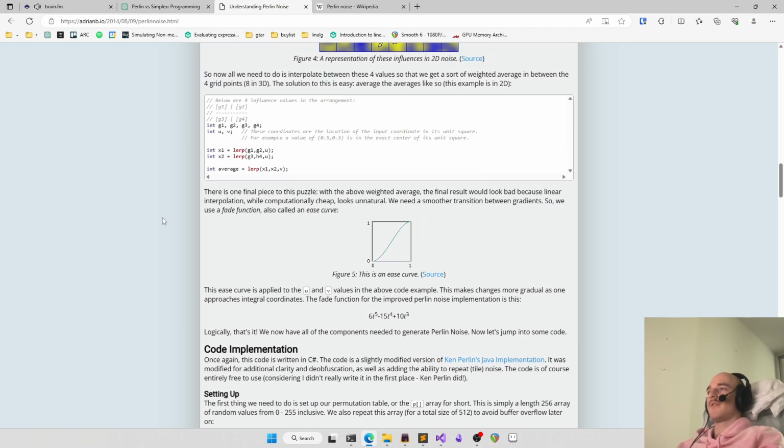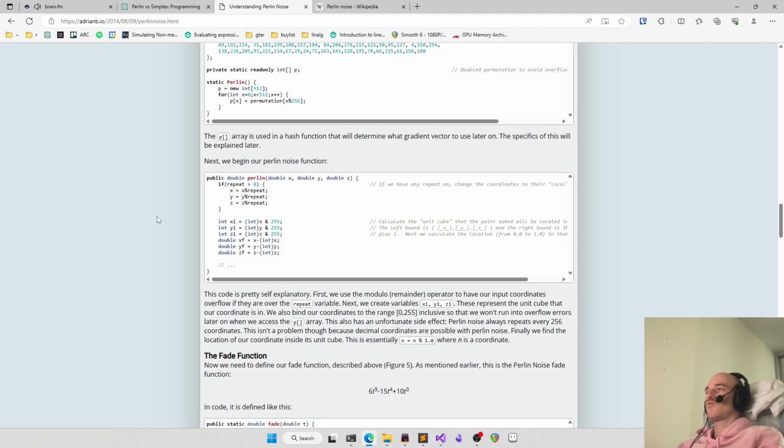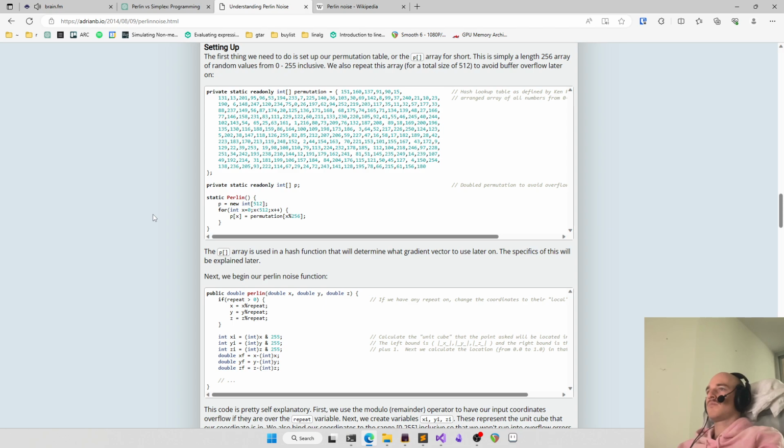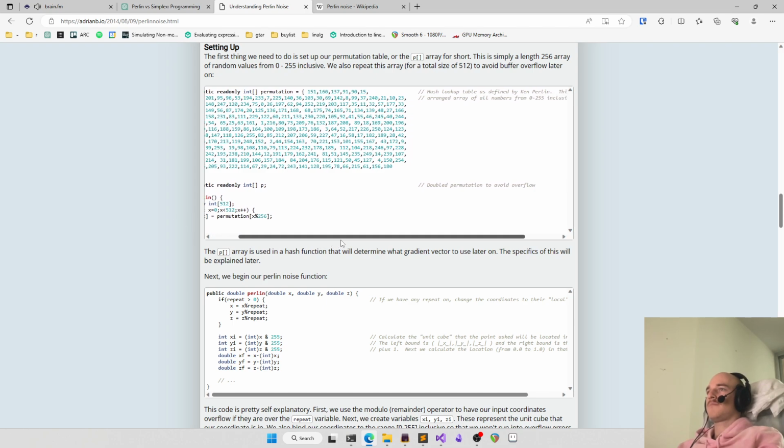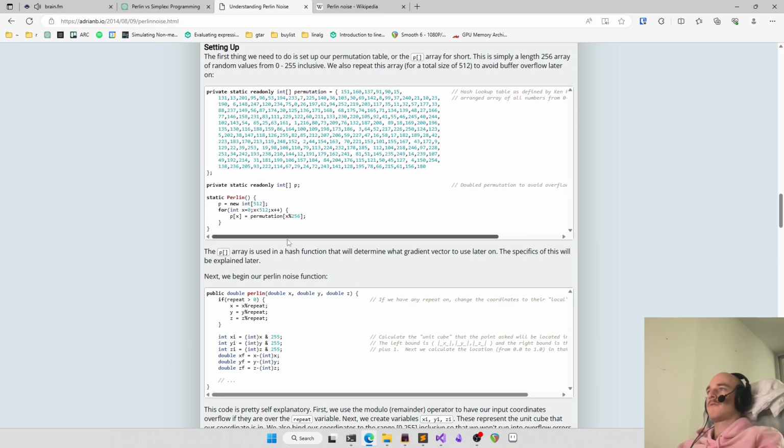I should probably just read this to understand it better. Double permutation to avoid overflow.